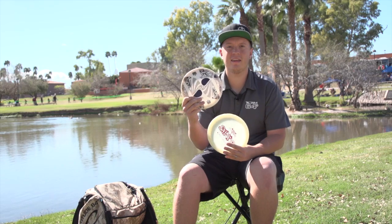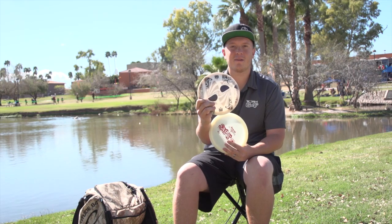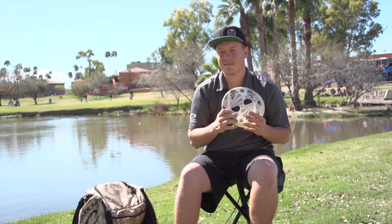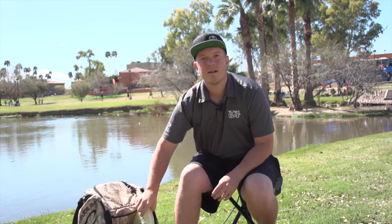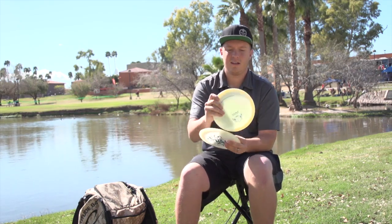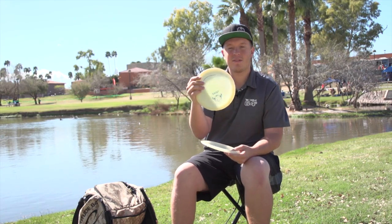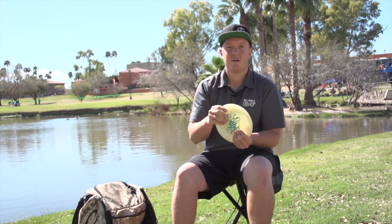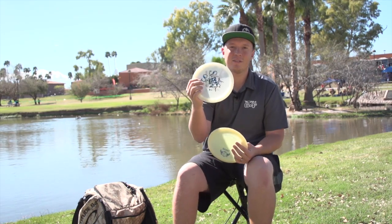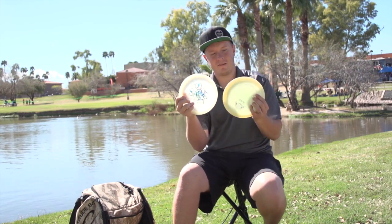And then I also carry the Deco Die St. Pro. This thing is pretty beefy out of the box. I've had it for a little while. It's still pretty beefy. Really like this for shorter range fairway shots. And when I want to go a little bit straighter and a little bit more glidey, I'll go with the Saint. I have the Goldline Saint that's straight to a touch understable, and I can throw this thing a long ways with little effort. And when I need something a little more beefy, I'll move up to the Opto Saint. A little bit straighter, can count on it if there's a little breeze. These are both really good for rollers as well.